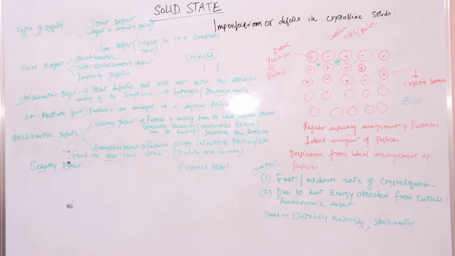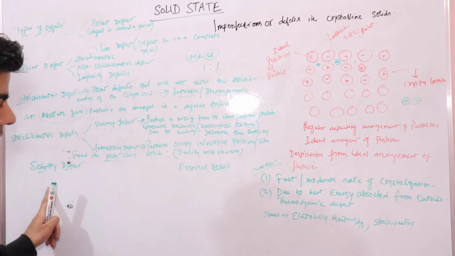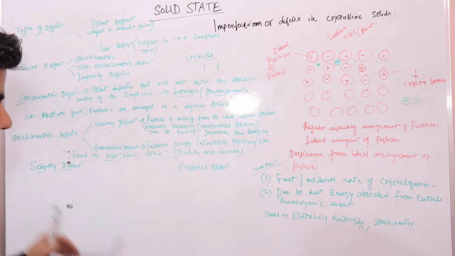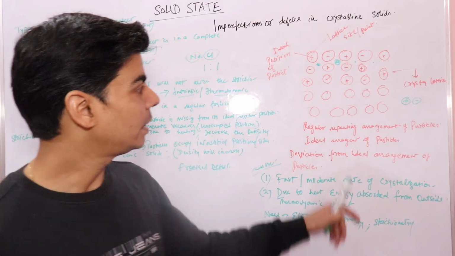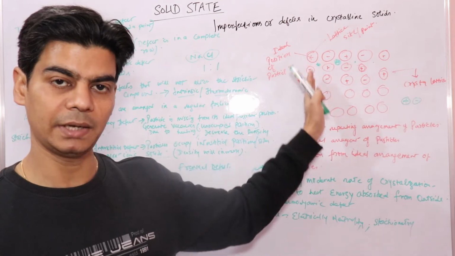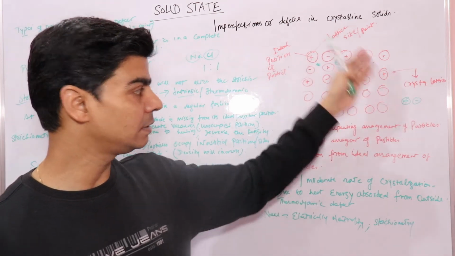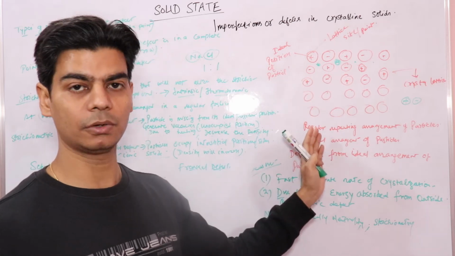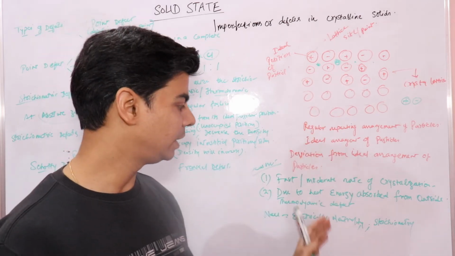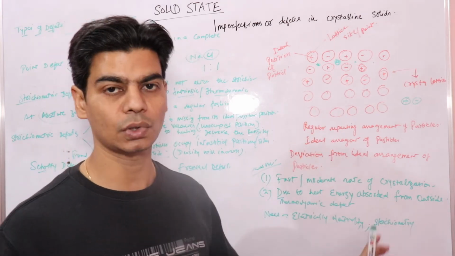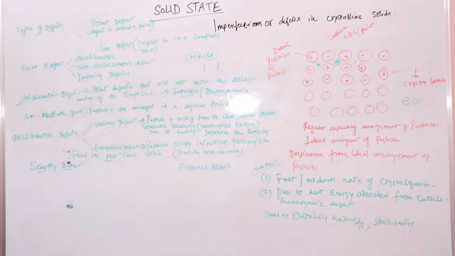And we already talked about density. It will result in a decrease in density. And electrical neutrality would be maintained. Why? Because the same number of cations and anions would be missing, leaving the same number of anions and cations. That will maintain the electrical neutrality, and again the stoichiometry, that is the ratio of anions and cations.